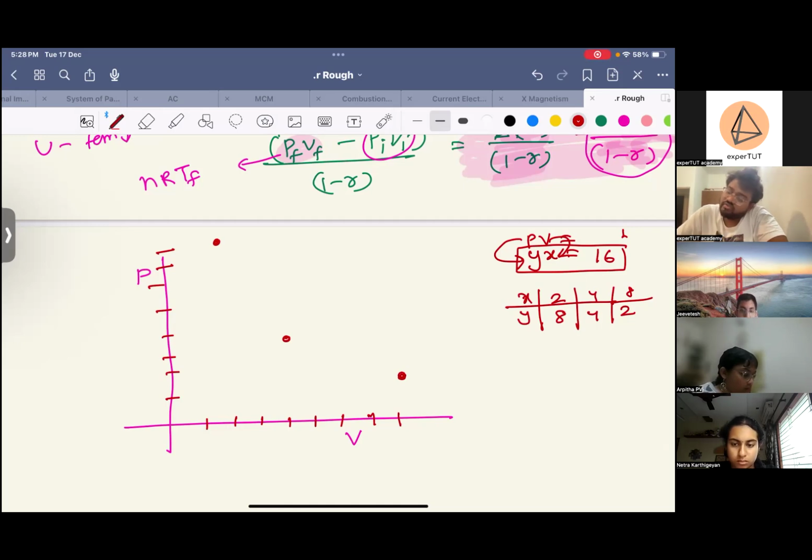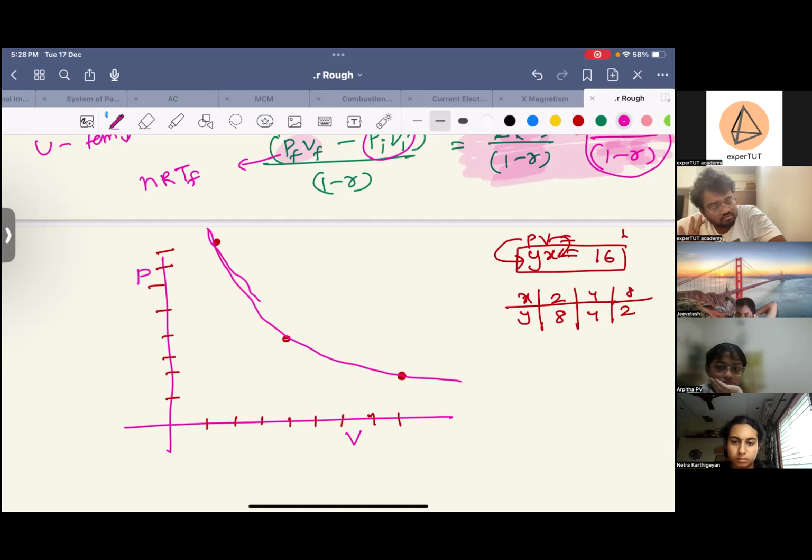And as you can see, if I join them, you can make other points also, but I'm telling you that it will be like this, okay? Fine. Yeah, isothermal है. I have explained why. You can plot this, or you can just read your conic sections, hyperbola, rectangular hyperbola. xy is equal to c square, if you remember. Fine. कोई बात नहीं.